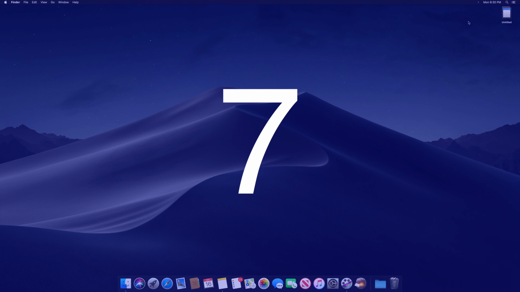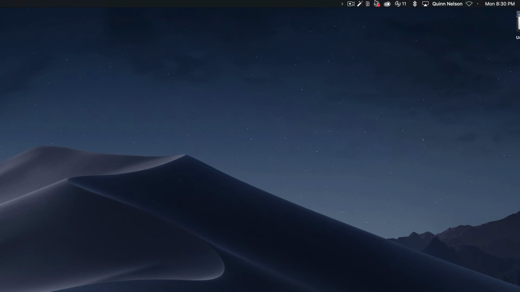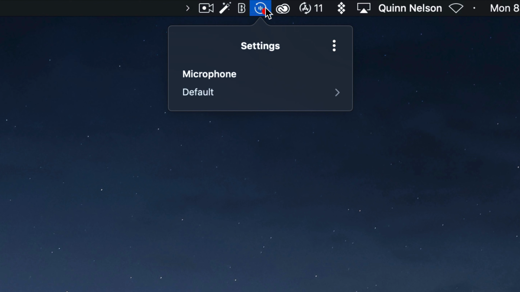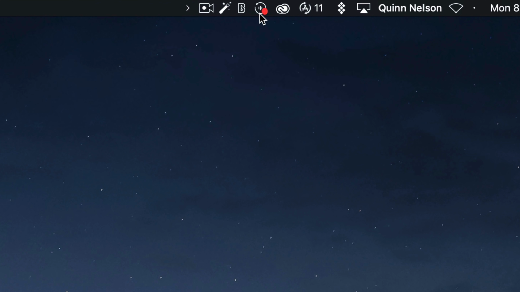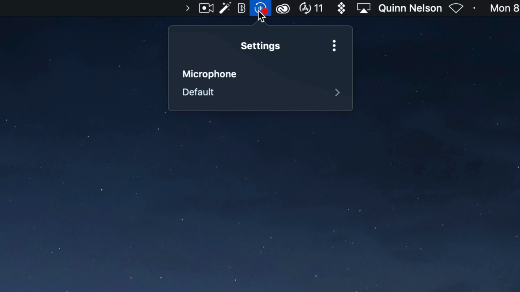And on to number 7, our last application, Backtrack. Backtrack is one of those apps that's free, and it makes sense that it's free because it's such a simple utility, but the more that you use it and come to rely on it, you can't believe that it is free because it's so useful. In short, it records and stores 60 minutes of audio locally on your Mac. So none of this is uploaded to the cloud, but it's always recording in the background and saves that last 60 minutes of audio to your machine.